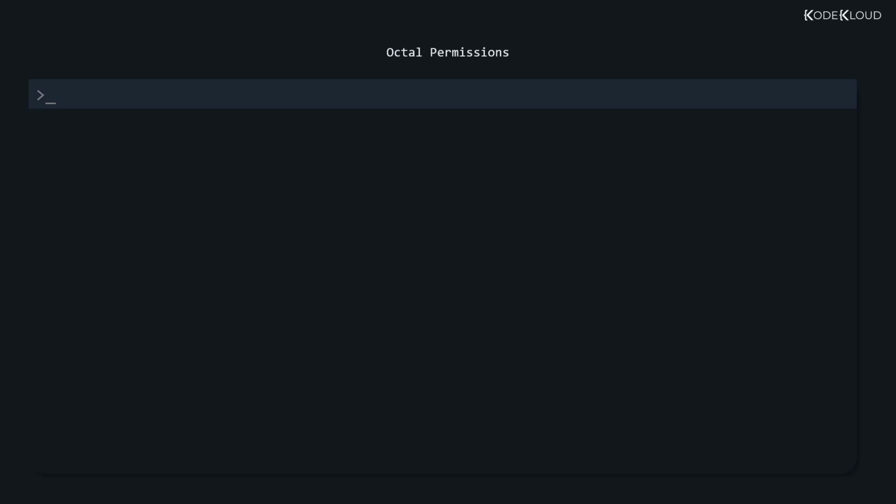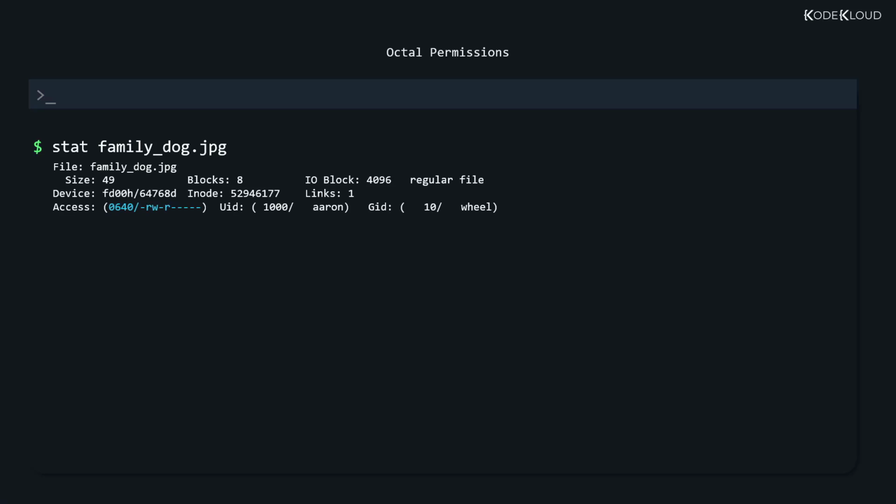Chmod supports another way to set and modify permissions, and that's through octal values. First, let's look at another command that shows us permissions, and that's the stat command. So we could do stat family_dog.jpg. And here's the list of permissions displayed by stat. We can see that rw-r----- has an octal value of 640.